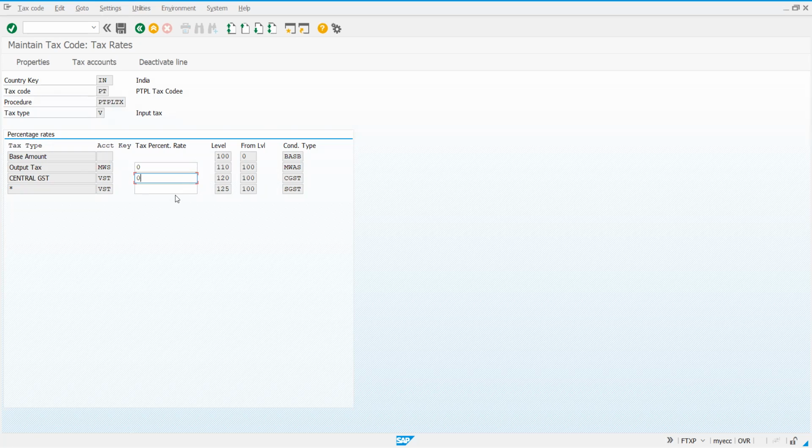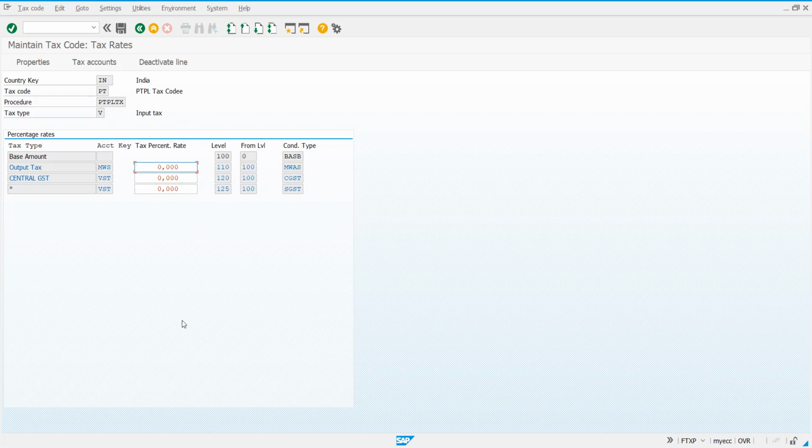Next time, you can create one tax code, use that tax code while creating PO also and while doing IR also, then it will be a proper match. There will not be an issue. So I maintain here it as 0. Make a note of it. Tax code rate, tax rate I am not defining, I am maintaining it as 0.